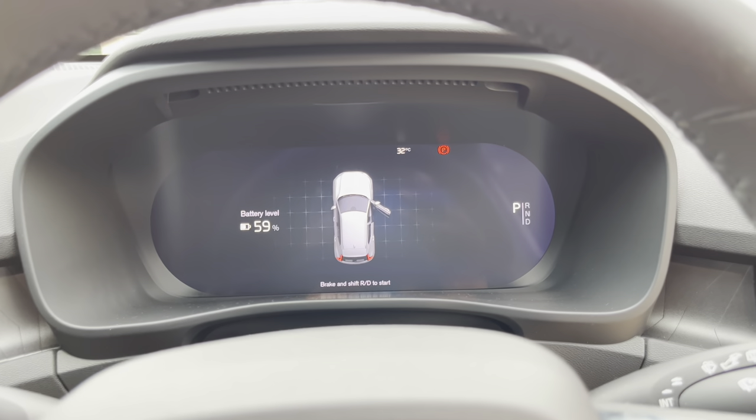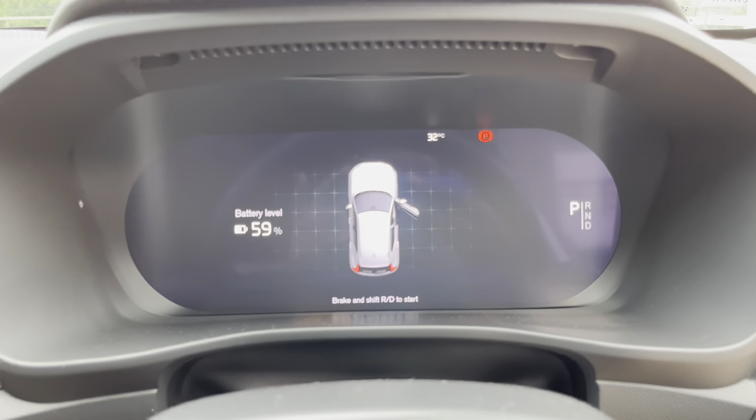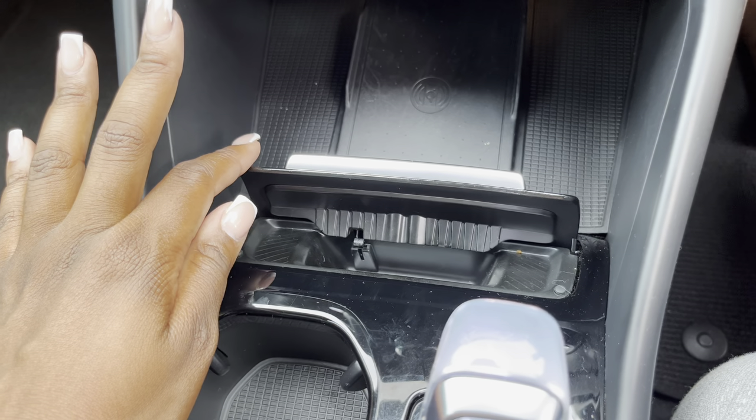On a full charge you can get up to 500 kilometres of range. I'm currently on 58% so I have 260 kilometres of range, and I'm heading to Mall of Africa to use the DC charger. When I charged it on Sunday at the BMW head office in Midrand, going from around 20% to 80% took just two hours, which I think is very commendable. In terms of finding charging spots, it's harder in some areas but easier around the Midrand-Sandton area. Overall it's a very nice car for daily use.